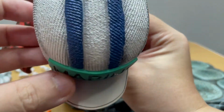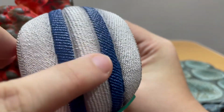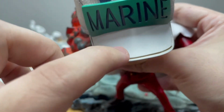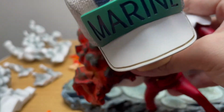And if you look at the shading, you can see that over here and beside this kind of the blue, they actually use white and gray throughout. And even the front here, this is actually gray and white afterwards. So I really like the kind of shading that they use.